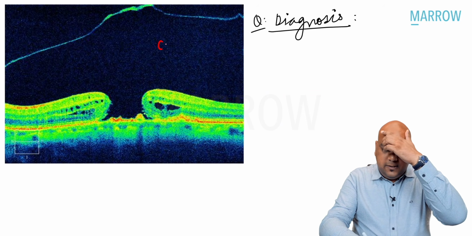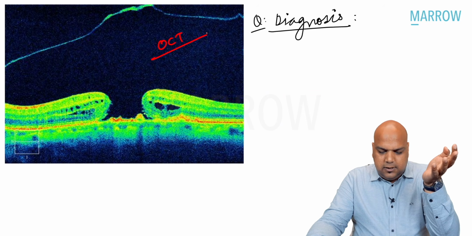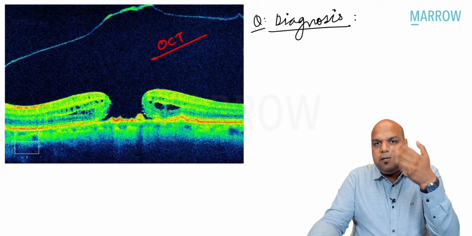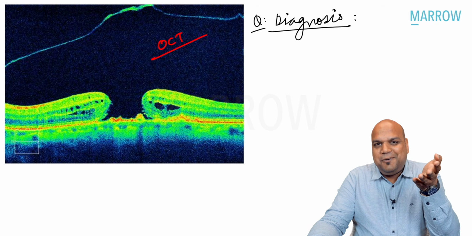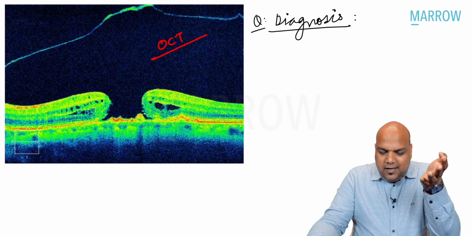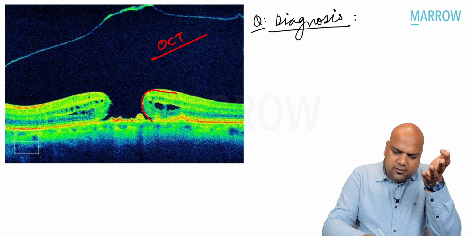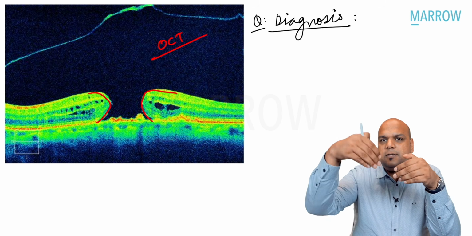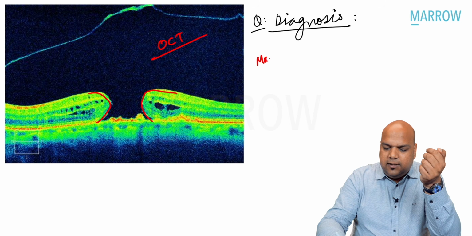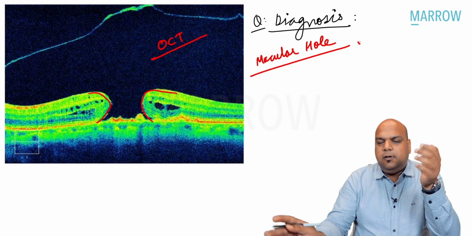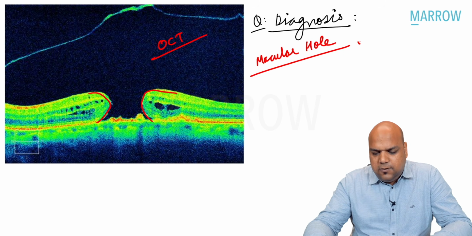All right, another OCT image, guys. But does this seem familiar? Yes, it seems familiar to me. Does it seem familiar to you? Yes, I hope it does. Okay, it's a pretty easy photograph. What is there? The retina is discontinuous. There is a hole in the center, and that's the answer: macular hole. Done. Simple. End. Okay, this is a case of macular hole.